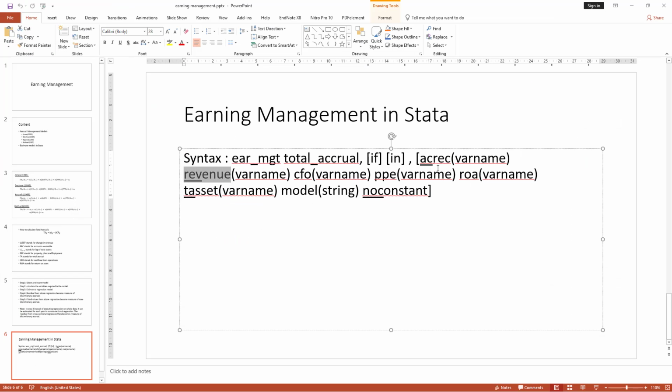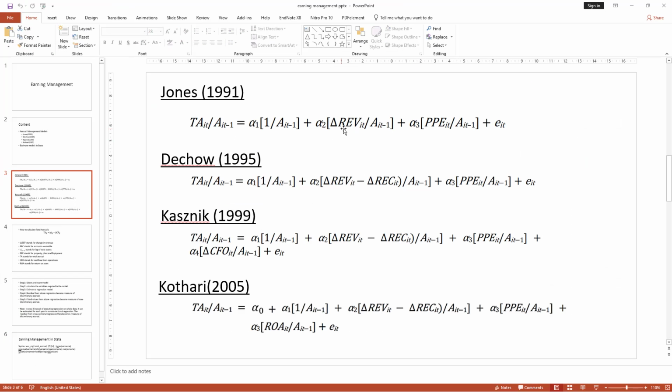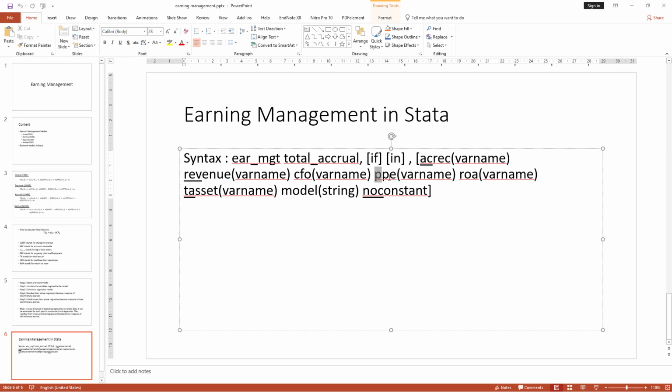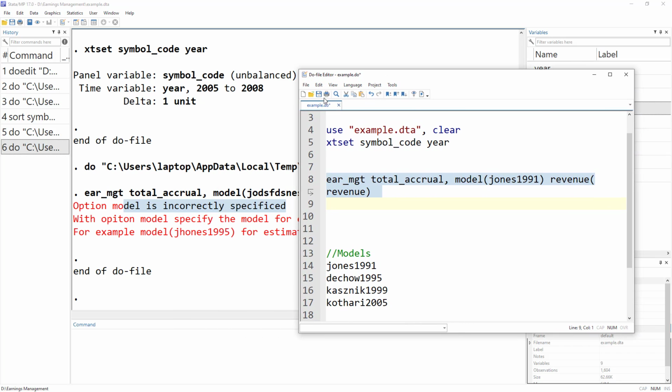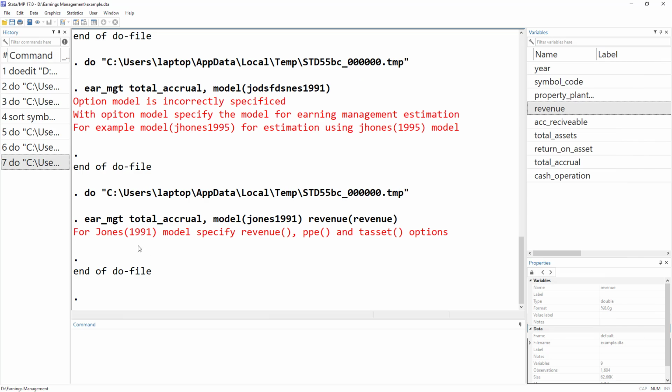The second thing that we need to specify in Jones model is the PPE, and for PPE we have this PPE option. If we forget to specify all the variables that are required, and we execute the model, it is going to say that for Jones 1991 model, you need to specify these 3 options.